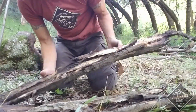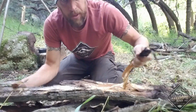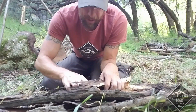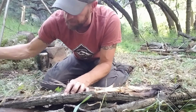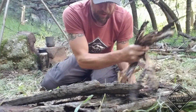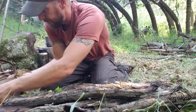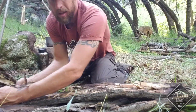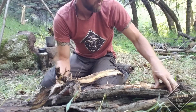All right, so here is that larger piece, and I'm just going to peel this stuff off. Sometimes this stuff works great, better than the little trees. Sometimes it doesn't. You just have to check each piece out. But this stuff right here seems like it's going to work just fine. You can see it pulls off in these nice long strips.